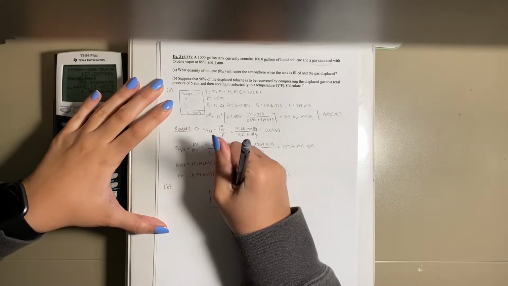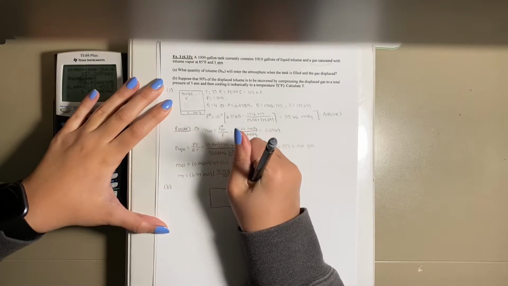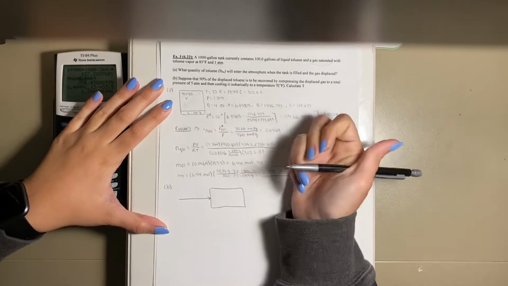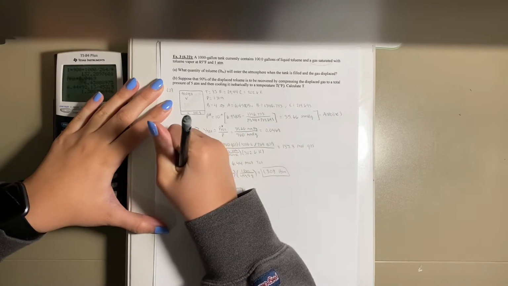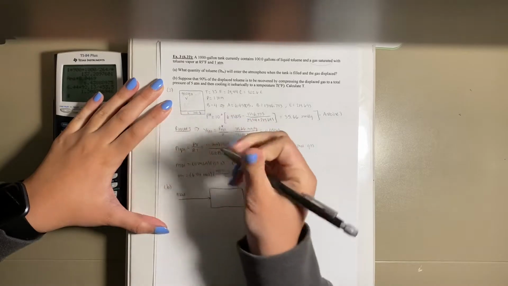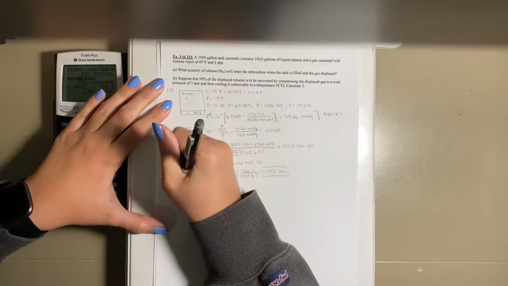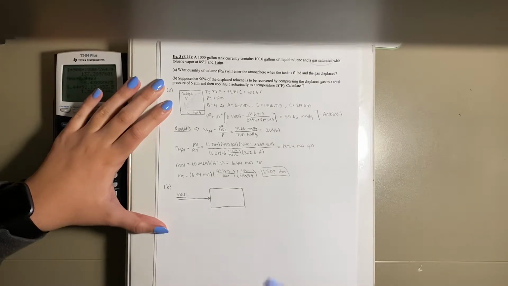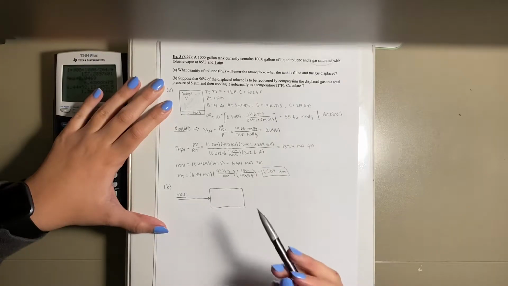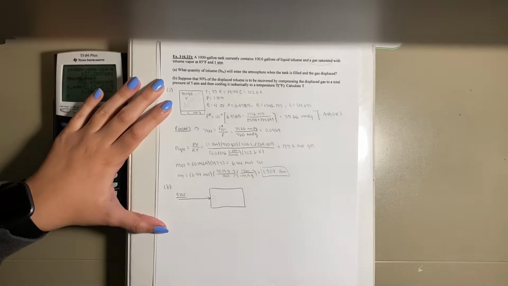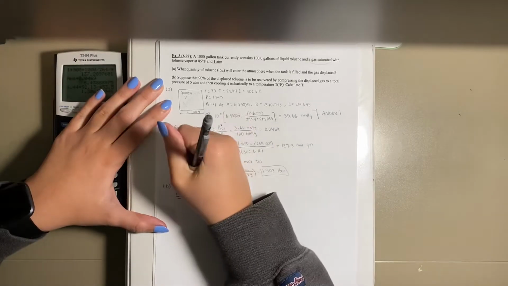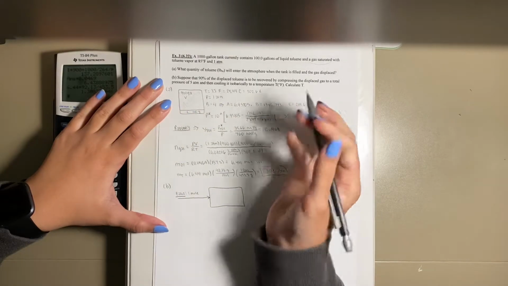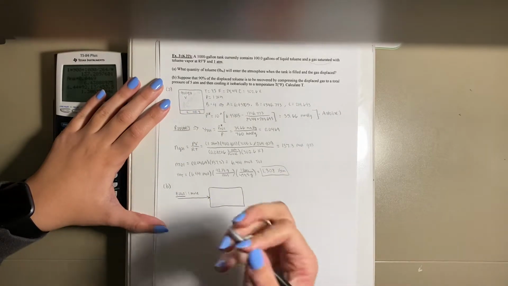So first, let's draw out our system. We have this inlet stream, which is this gas. Because we are just dealing with mole fractions and temperature and pressure, it doesn't matter how many moles we're feeding into the system, so we can just assume an arbitrary basis, since it doesn't really matter when it comes to solving our problem. It's not going to change our answer, so we're just going to assume 1 mole enters.